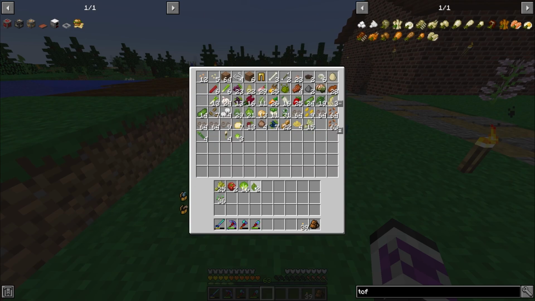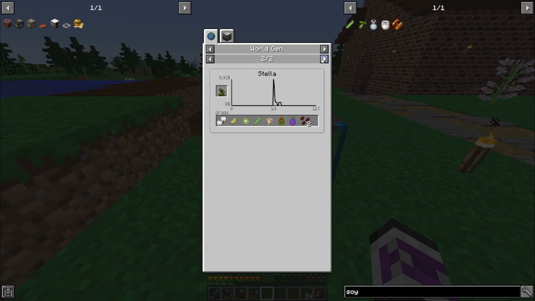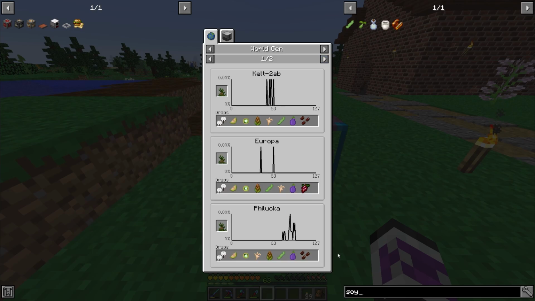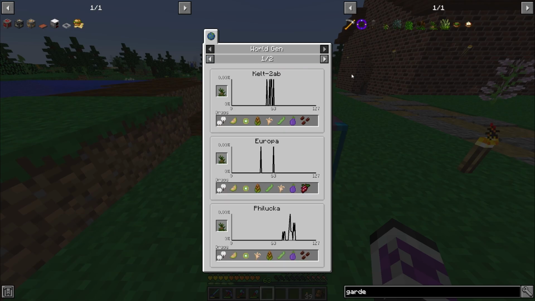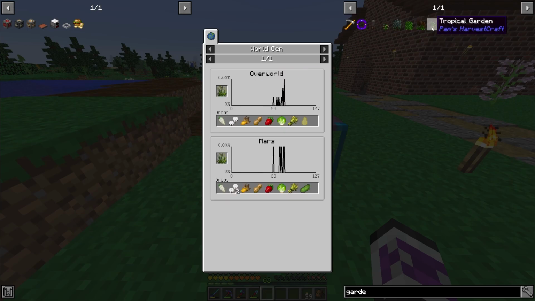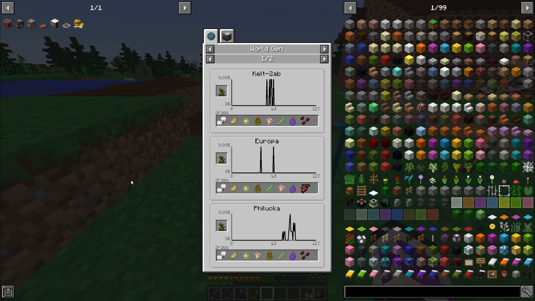So I'm just going to grab all of these things that I've written down, and I'm going to need to grow. Although I don't have soybeans. I get them in tropical gardens. I'm going to have to go out looking for them then. But why is it not... It's not listing Earth for some reason? Yeah, something like strawberries is in the overworld. Tropical gardens are not in the overworld. Huh. I don't know how to get soybeans then. Does that mean soybeans are off the table?